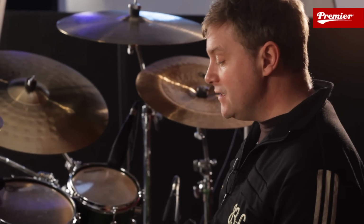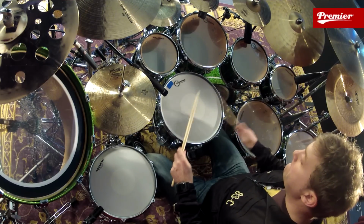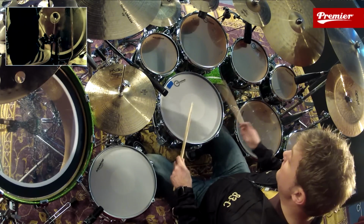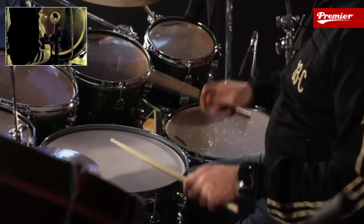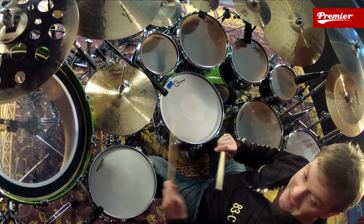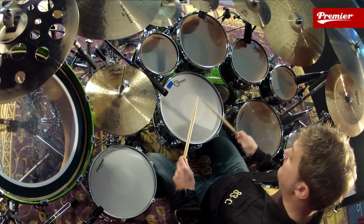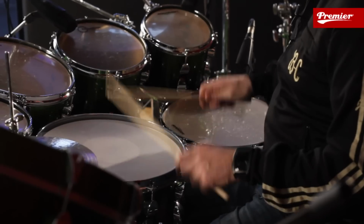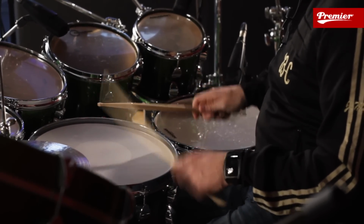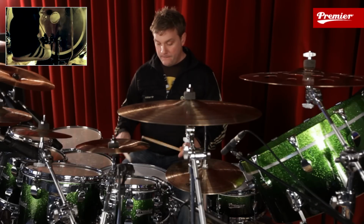So what I'd like you to do is start off just playing simple single strokes. Once again, we can play four on the floor if you wanted to. When we feel comfortable, change the sticking to right, left, left. Still a 16th note, but right, left, left. So you get this. Let's add a basic four on the floor pattern. We'll get this.